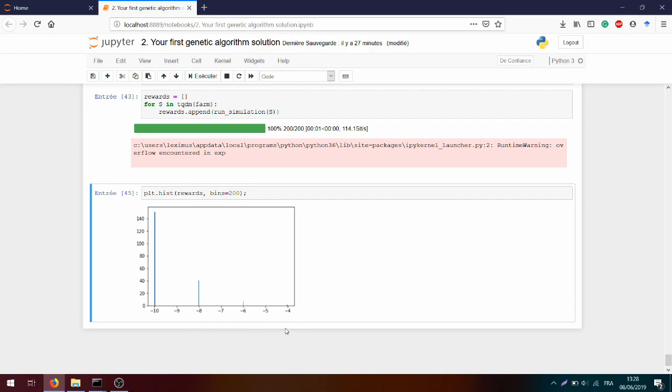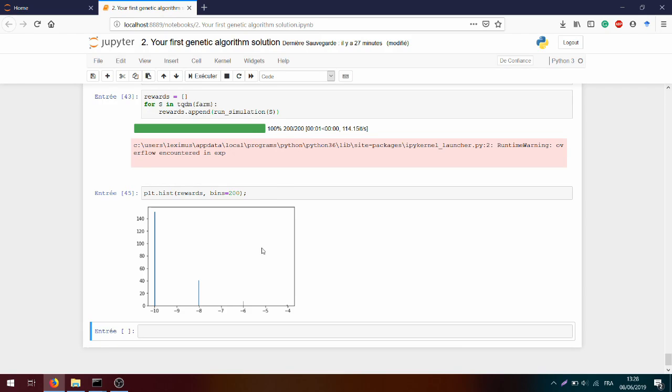I got 2. And here I got 3 different ones. What I can do next is taking a part of them in order to breed. So I would prefer to take this part of the farm than the one which fails every time, because I want to be able to breed more and more efficient ones.